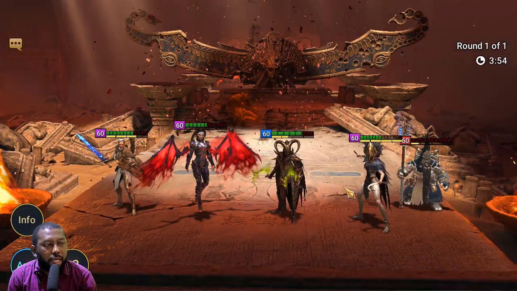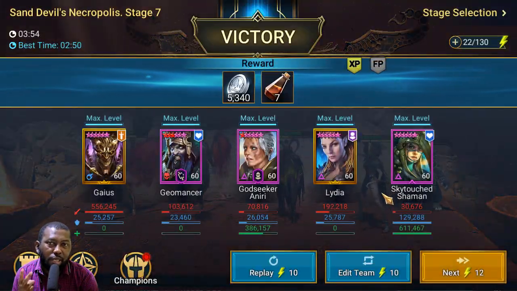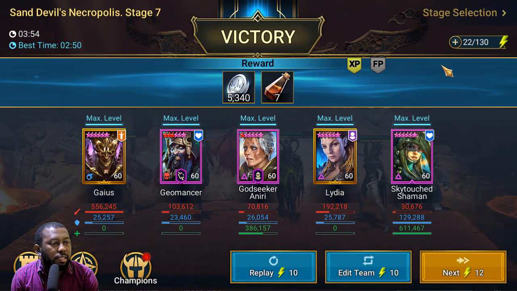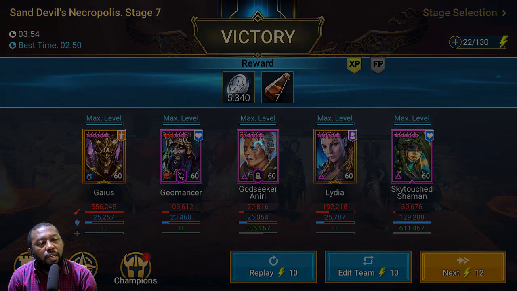If your team is going down, she'll be able to revive them. You need a second reviver. It's not just she that can get the job done. Reflex sets, relentless sets, awesome right there.